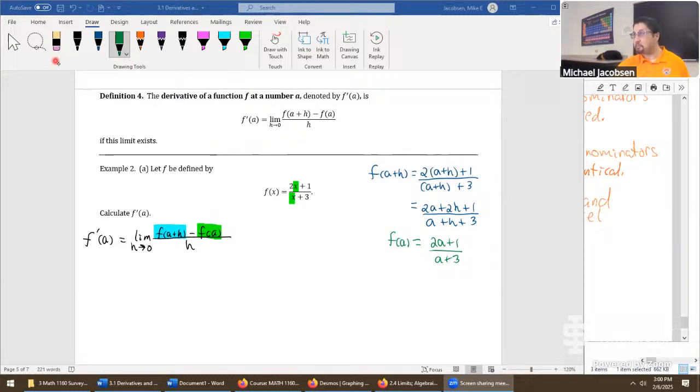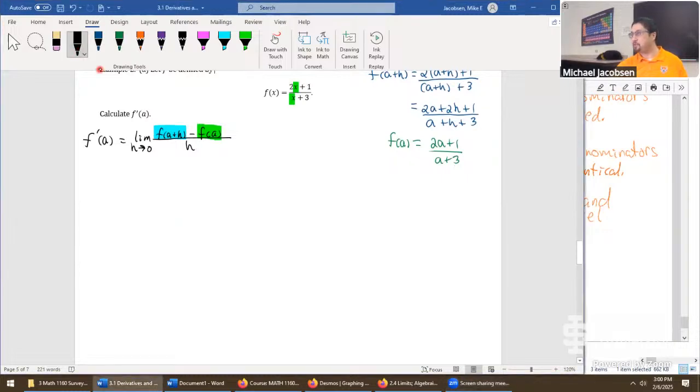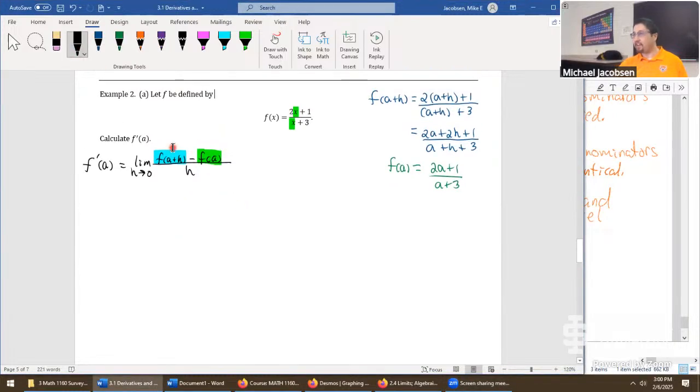Okay, well, let's now substitute them back into the limit. We're going to need to scroll down a little bit more and see what we get out of this. We have the limit as h goes to 0. And one thing I want to do with this, because there's so much algebra here, is try to organize it as best as possible to make it easier on your eyes.